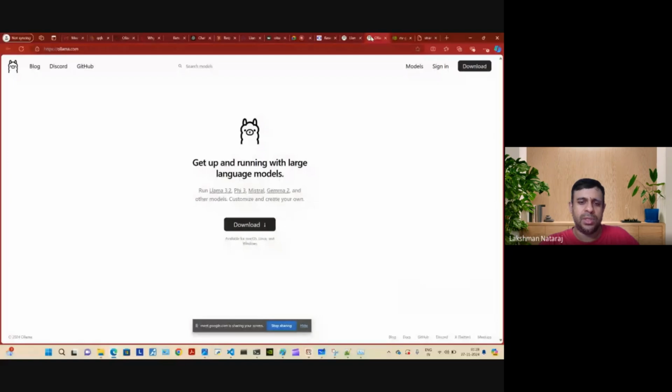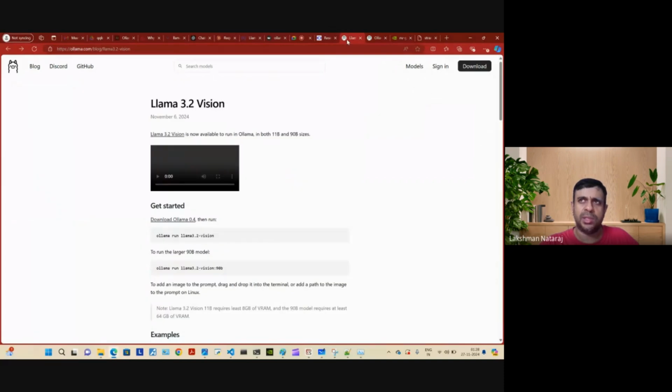Hey everyone. So we're going to come to the last part of this. So far, we were putting all of this in the terminal, which is nice, but if you want to build applications, it's not the best thing to do.